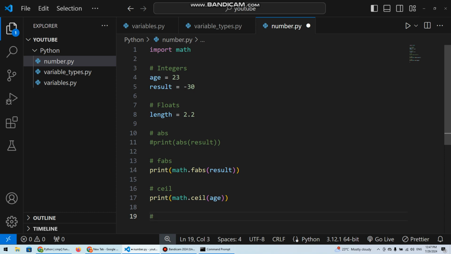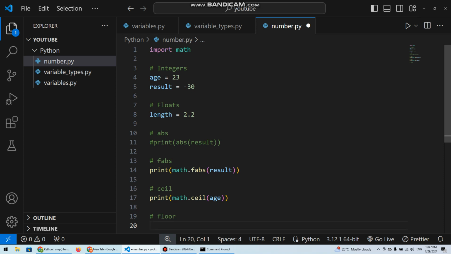Now after ceil we have another function which is opposite to ceil, which is the floor, which always rounds down. It's almost like ceil, it rounds but in the opposite direction. That means it always rounds down. It doesn't matter if after our decimal place the number is a 9 or something.